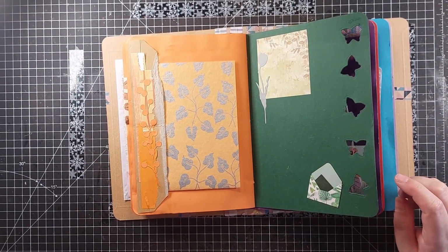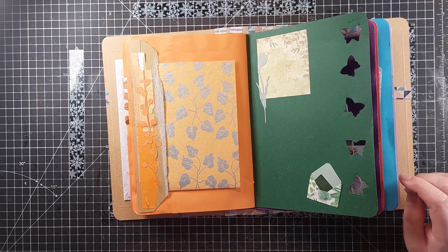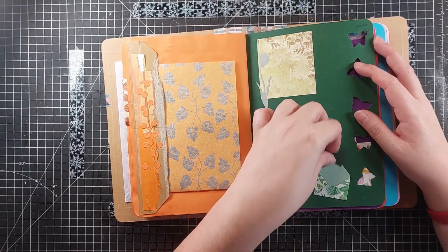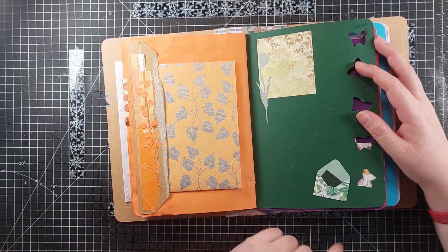I think I'm going to try making some handmade paper. I think that'll be fun. I remember doing it when we were little, and put glitter and all sorts in it. Little journaling spot here. You can write a teeny tiny secret message and put it in this envelope. I love that die.